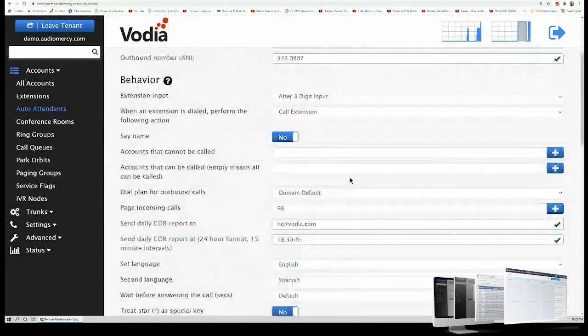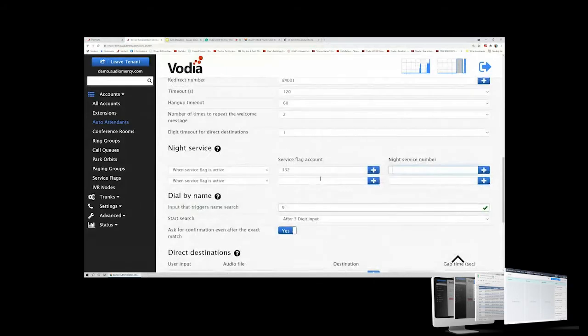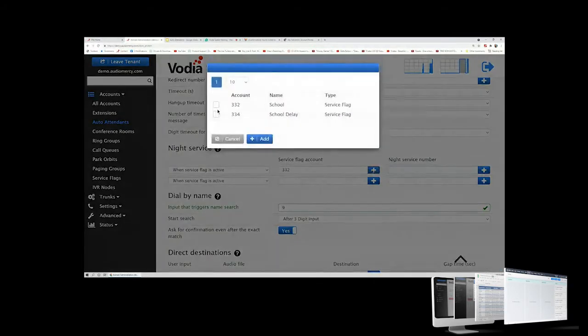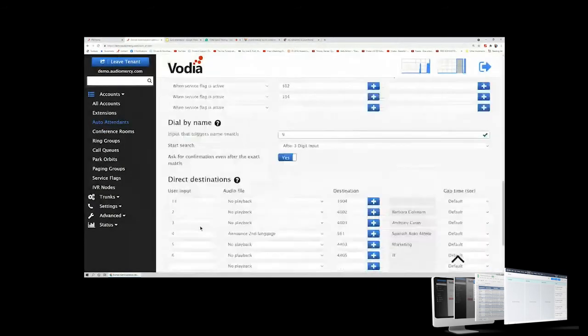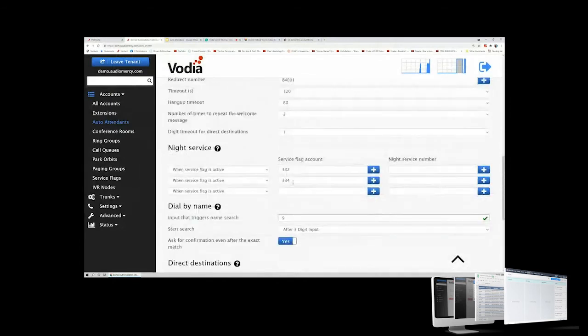And again, we have the dial plans for that. So let's say I have my school and then my school delay message or whatever. So I have 2 service flags. Let's say one is automatic based on 9 to 5, and then you have one that's manual. So let's say everyone's in the office. For some reason, everybody needs to go out. Maybe it's lunchtime, or maybe it's an emergency, whatever that might be. The receptionist can dial 334 and activate the service flag. It's basically overriding the automatic, but the automatic will kick in anyway because it's 9 to 5.